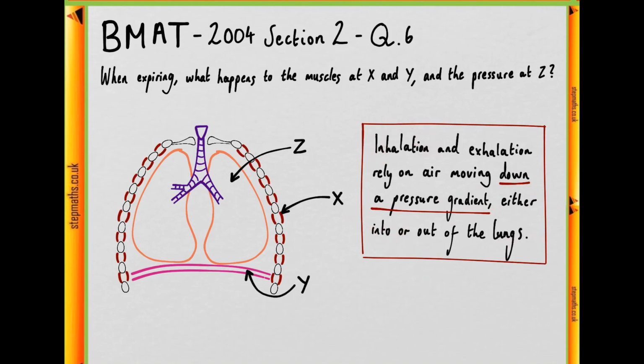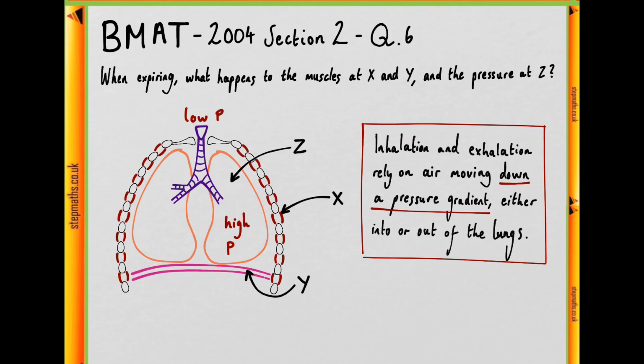So in inhalation, you want air to be moving into the lungs, fresh oxygenated air to be moving into the lungs, so you'll generate a low pressure within the lungs, therefore air can move down the pressure gradient from the high pressure surroundings to the low pressure lungs. By contrast, in exhalation, which is what we're thinking about, you want air to move out of the lungs, so therefore you want to generate a high pressure within the lungs and a relatively low pressure outside of the lungs, therefore air will move out during expiration.